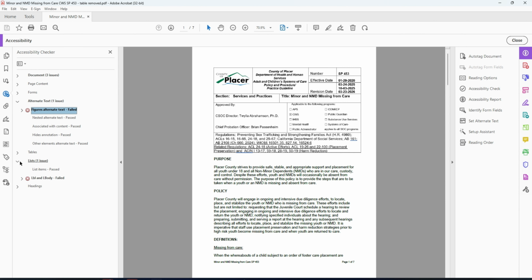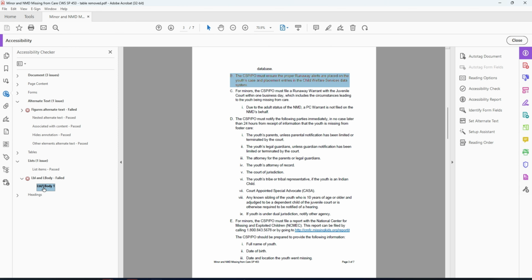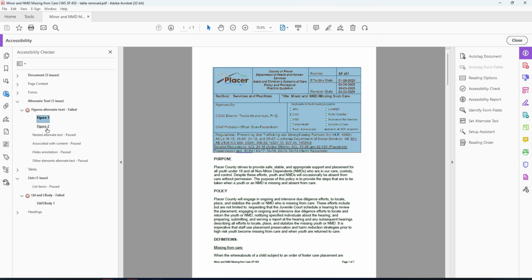There's also an issue here with a list item, so we'll take a look at that and fix that as well. And then of course, here's the alternate text figure. There's actually two now that need to be fixed. Let's go ahead and take care of these two right away.